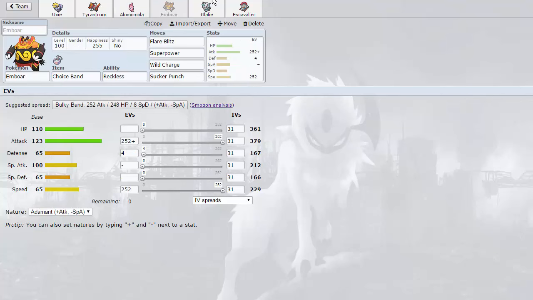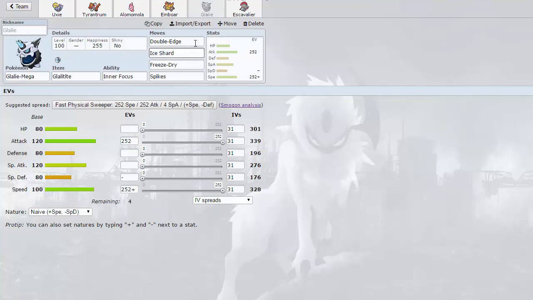Then we have Emboar over here, which actually, let me see something really quickly. 251, okay, so it still doesn't outspeed Specs Explode, I don't believe. So we'll put the plus in attack. But anyway, this thing does a lot of damage as well with Reckless Flare Blitz. This is basically the Staraptor of the tier. Really, really good. Then we have our Glalie over here with Double-Edge, Ice Shard, Freeze-Dry to hit things like Alomomola, and Spikes to couple with Uxie's Stealth Rock. We don't have hazard removal on this team. We don't really need it though, as Mega Glalie is the only Pokemon that has a 2x weakness to Rocks.